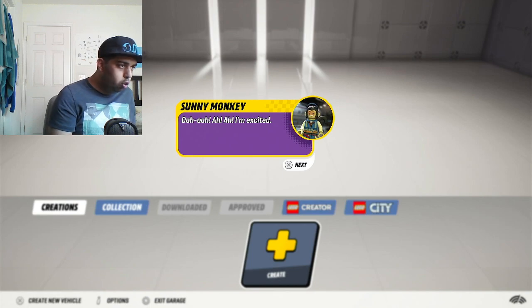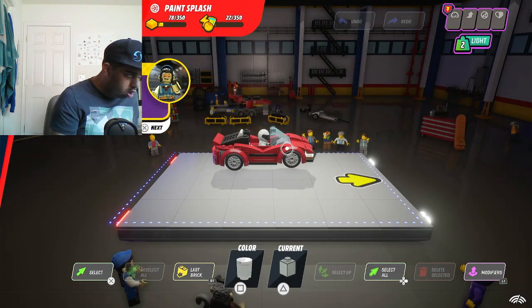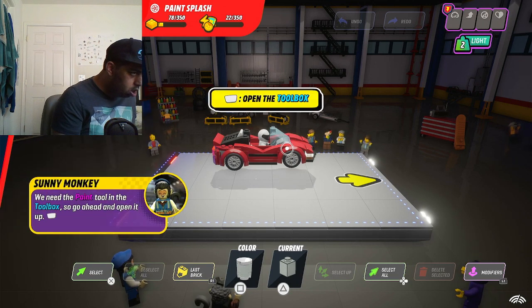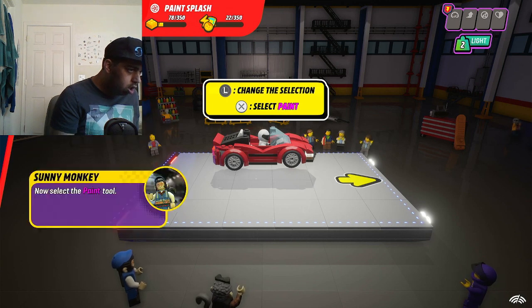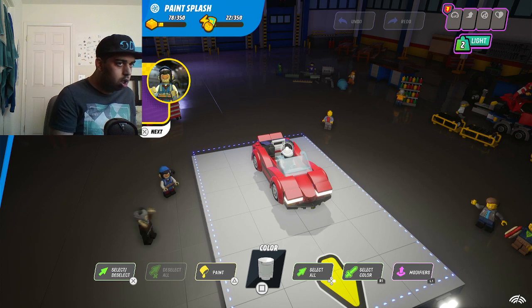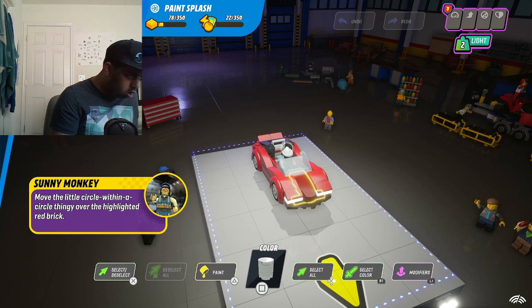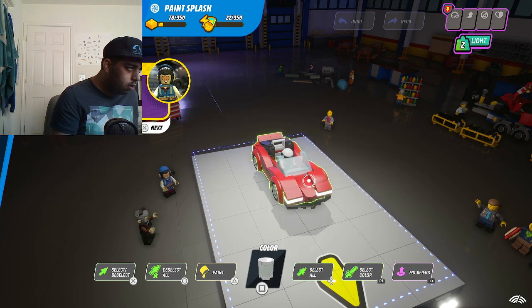Ooh-ha! I'm excited! Friendly monkey, what's your favorite color? Let's paint your vehicle that color even quicker. We need the paint tool in the toolbox, so go ahead and open it up. Now, select the paint tool. Let's paint all the red parts a different color. I'll show you how to select all the red bricks at once. Yep, let's do it. Move the little circle within a circle thingy over the highlighted red brick. Here's a pro tip. Press select all color. See? That was quick.